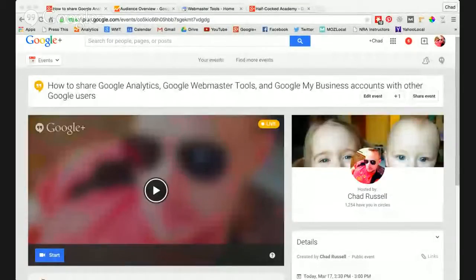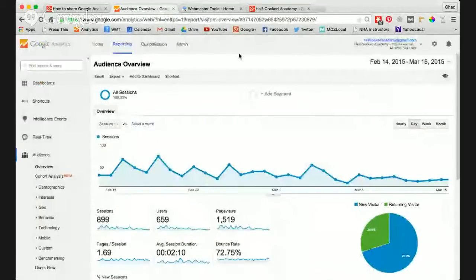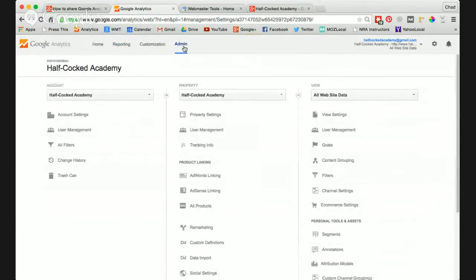In the screen share that we're going to show you here, the first one's going to be Google Analytics. So in Google Analytics, simply get into whatever account you're using. I just get into the reporting dashboard right away. And of course, up at the top you have these 4 tabs. Go ahead and click on the Admin tab. It shows your account level accesses, your property accesses, and your view. And you'll notice right here, I've highlighted user management.